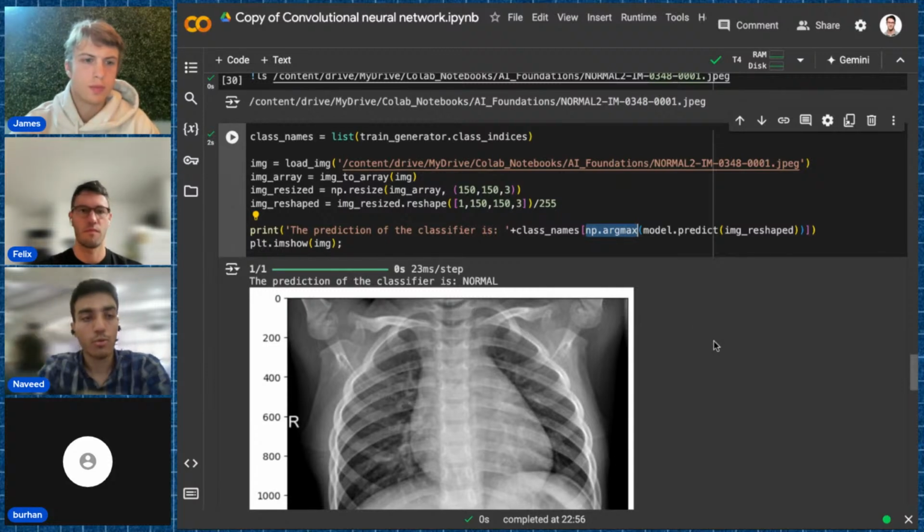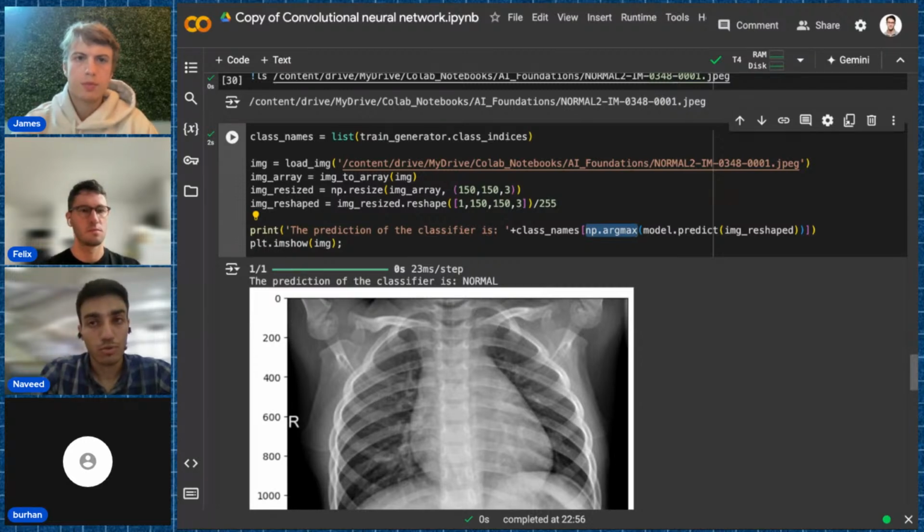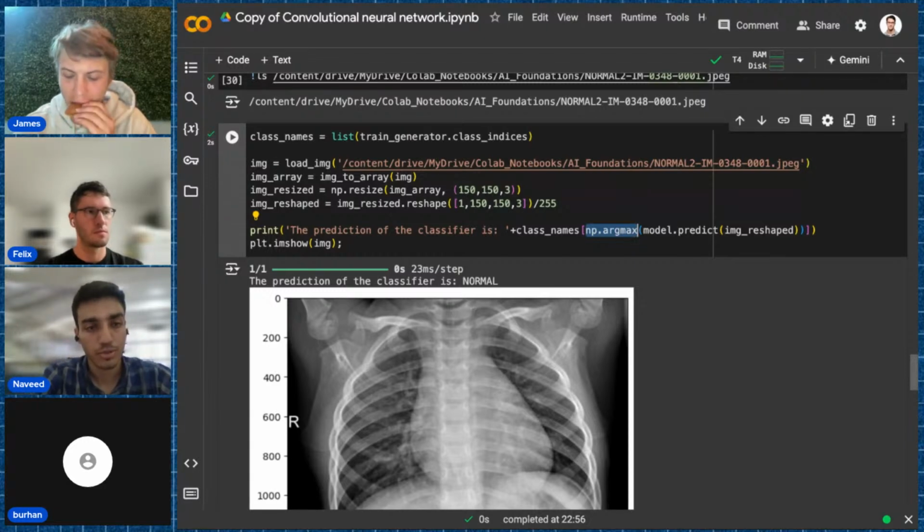And when you have more examples in one class as compared to the other class, the model gets to see more of those examples. So it is better at recognizing that class, but it is not very good at recognizing the other class, which it has seen a lower number of examples of. That could be a reason why the model is predicting that it is pneumonia every single time. But it's not the only explanation.